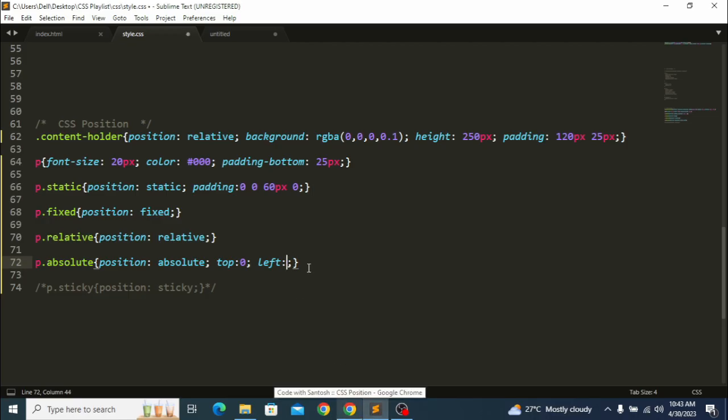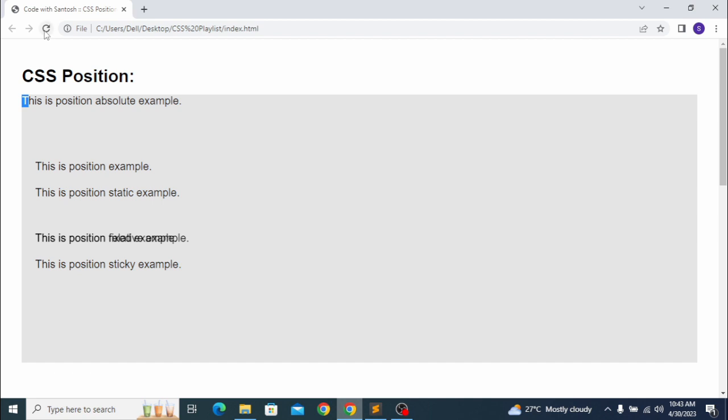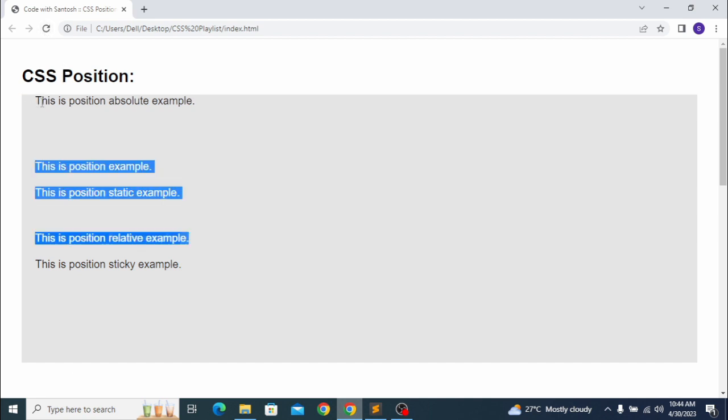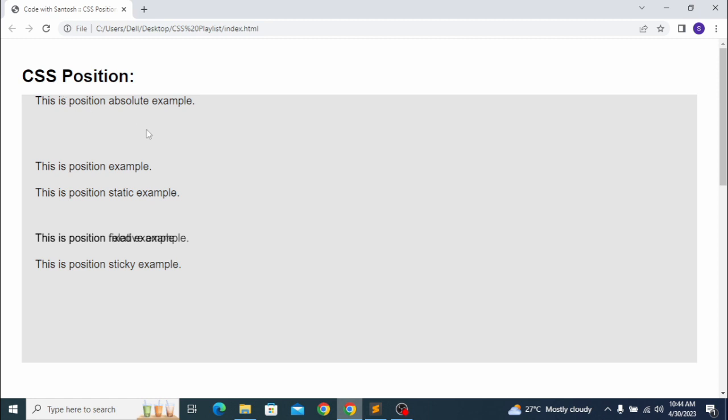Okay, we can change this to 25 pixel to understand how this works. Now you can see that there is 25 pixel space on the left. So this way you can position a particular element using position absolute, and its parent has to be in position relative, so that it can be there in that section.